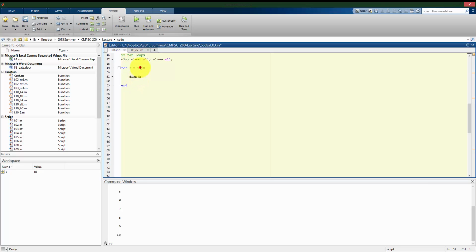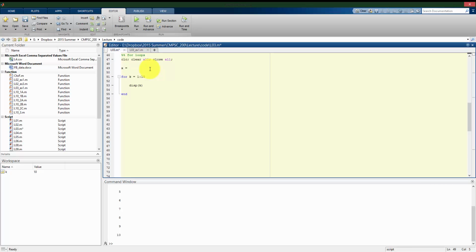Even though we can use step sizes other than 1, most of the time that we use these for loops, it is going to be preferable to do it by iterating by only 1. And we'll see why that's so, because when we use vectors or we use matrices, oftentimes what we want to do is refer to one of the elements in the matrix, and the elements of the matrix can only be referred to by integer numbers.